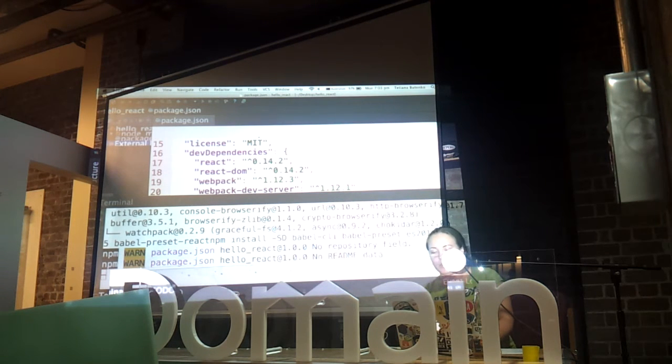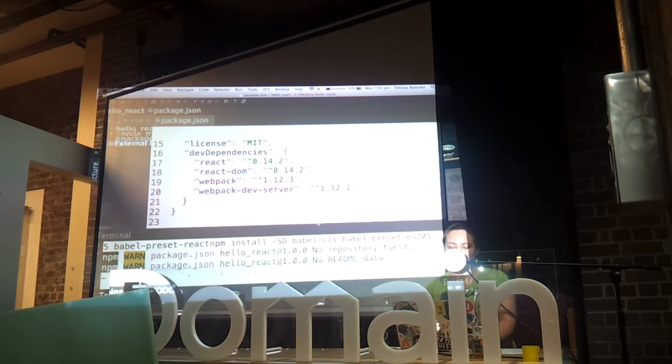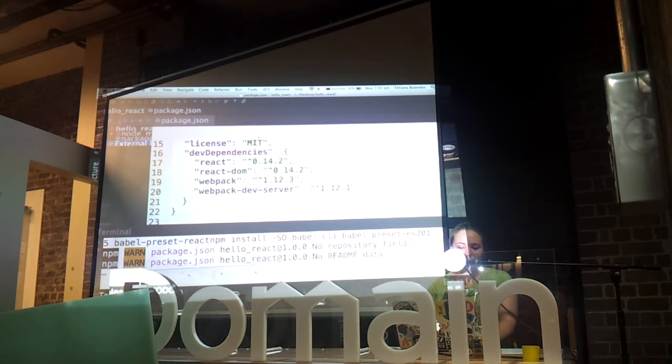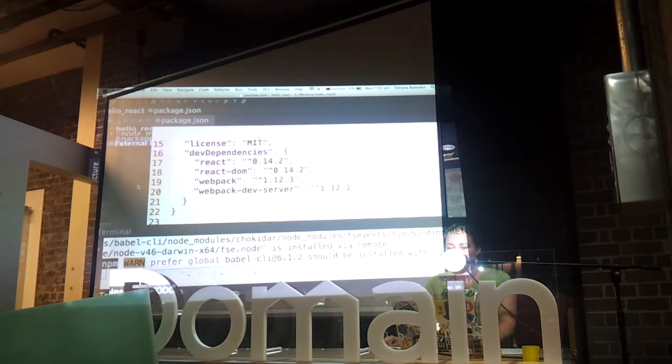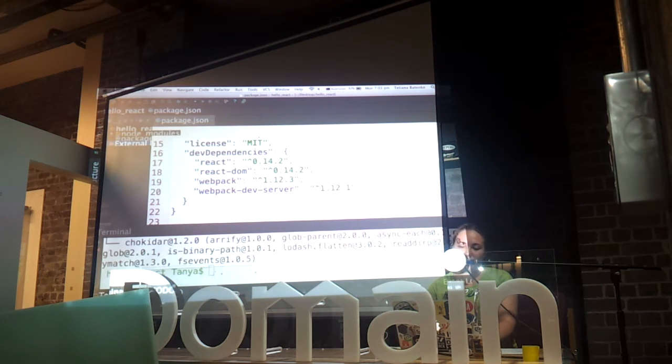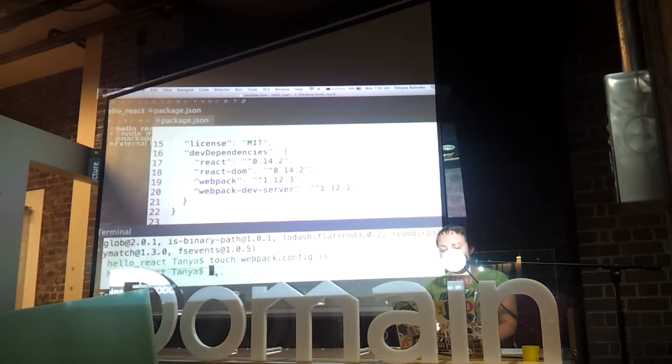Okay, while it's loading, we can do a next step that doesn't require loading things. So we have all this bunch of things. Now we need our program to actually know how to work with all of it together. And what we need to have in our project is a webpack.config.js file, where we store a bunch of different information as well. Oh, okay, it's done. So we are creating a file, webpack.config.js.